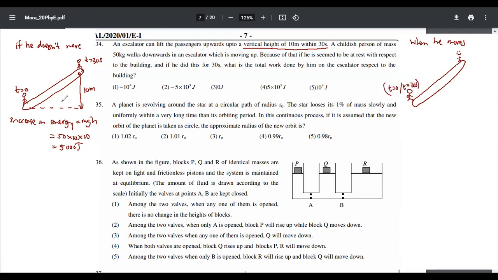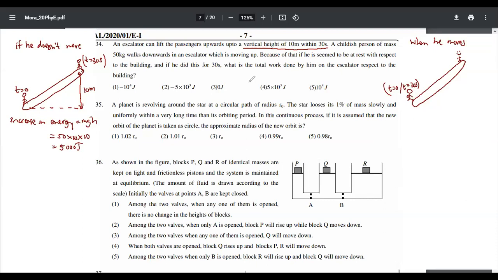Why? The escalator is performing the same work in 30 seconds, but he is performing equal amount of work against the escalator. Do you understand? If he had not done anything, if he had just minded his own business and if he had stood still, escalator would have taken him up. So that will increase his potential energy. How much? By 5,000 joules. Here, even after 30 seconds, still he is there, means he was supposed to be there. What has he done? Escalator is trying to increase his energy, but he is doing exact opposite work and he is maintaining his energy at the same level.